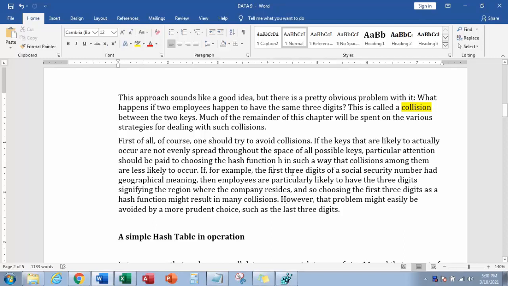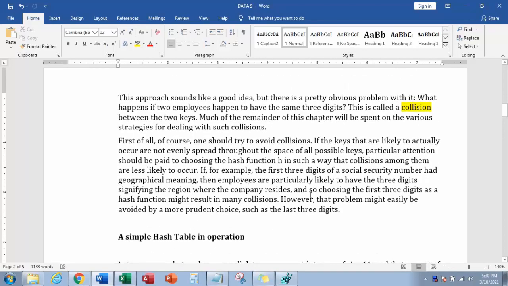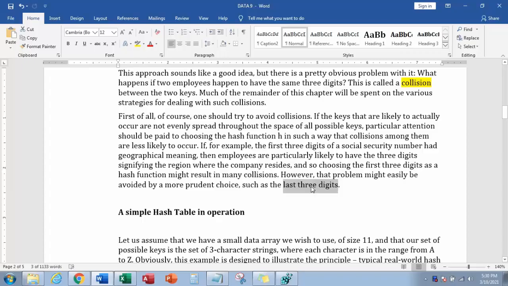For example, if the first 3 digits represent the geographical location of each employee, then it would be more likely to produce collisions than the last 3 digits, which is not associated with any of their information.